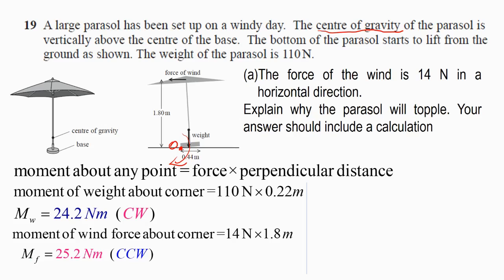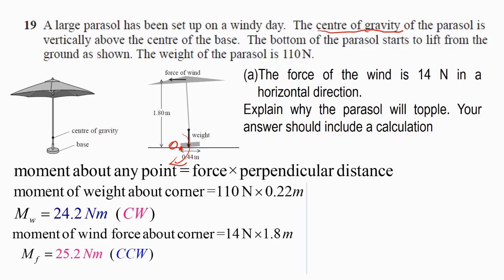Then what about its direction of rotation? What about the direction of the moment of wind force? If you place a clock here, and look about the point O, how the hands move by the application of the wind force, it is just opposite to the rotation of the clock hands, that is the anticlockwise direction.